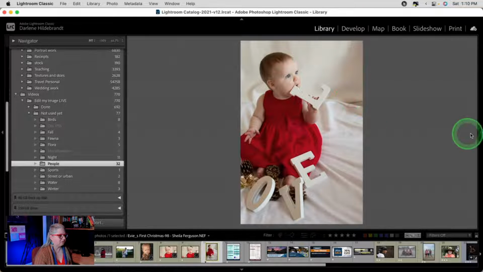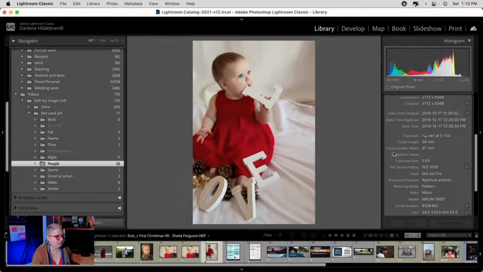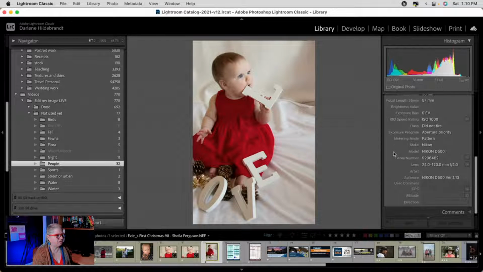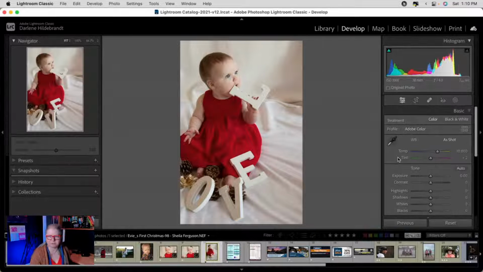And the benefit also of having the raw file is we have all the original metadata, right? I've got all the exposure information, the date it was taken, what mode you used, aperture priority, and so on, so that if there's any technical issues, I can dissect it. Apparently I need more coffee, but we can go through that and troubleshoot it and figure that out.